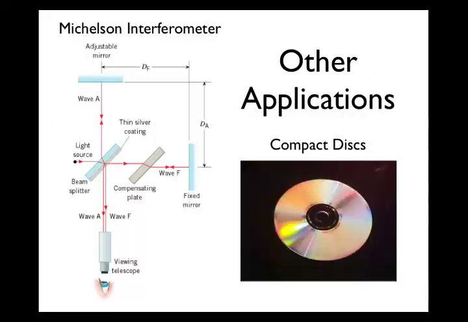Interference is also important in the operation of compact discs and things of that nature. Of course, these are rapidly fading from our lives, but basically with a compact disc, you can shine light down on to the compact disc. That light bounces back up off of the compact disc, and depending on whether that light interferes constructively or destructively can tell you how far the surface of the disc is from the source of the light. And that can be used to tell you whether that portion of the disc is coded as a 1 or a 0 and turn that into the digital music that we are all accustomed to listening to.